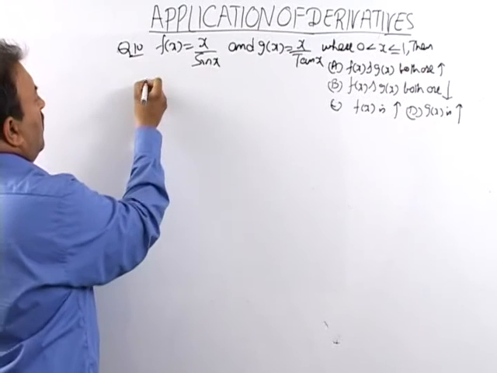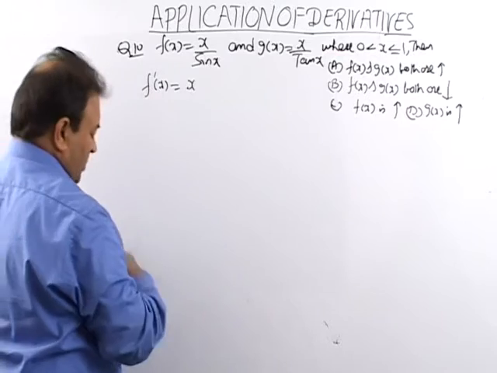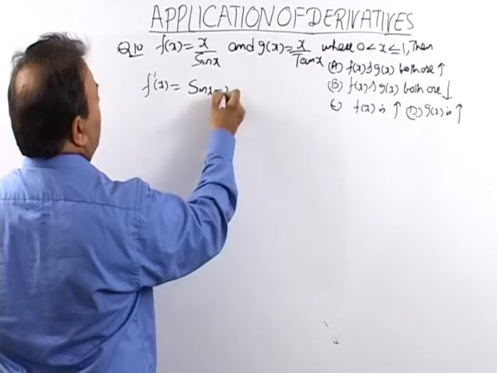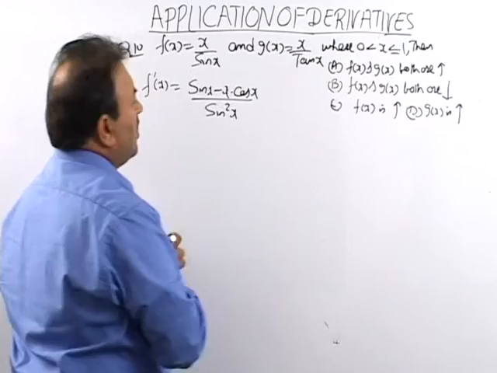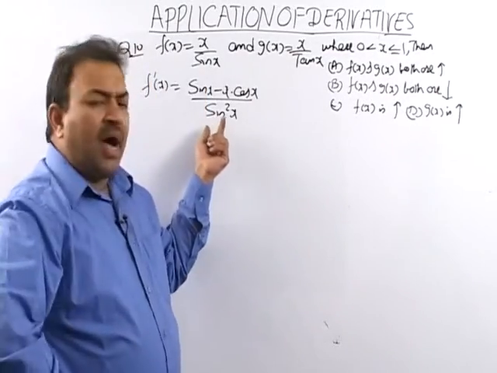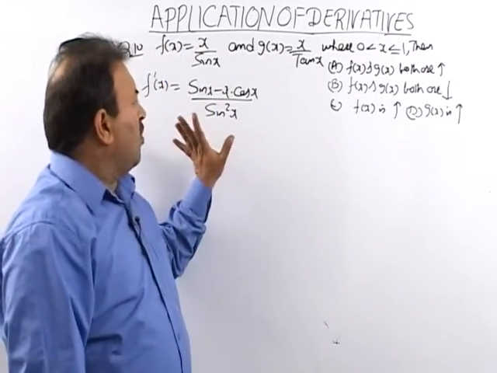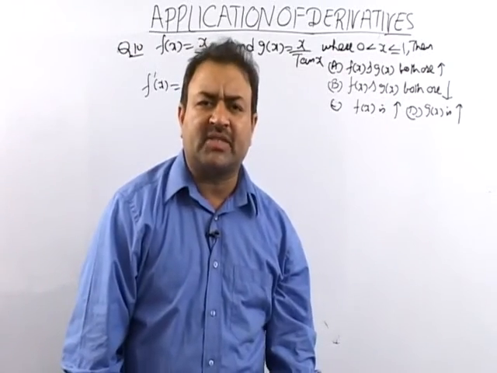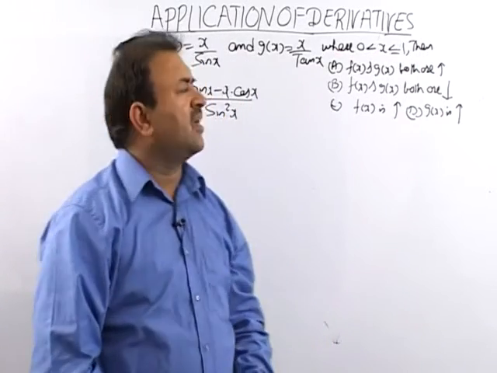Now what will we do? We find out f dash x. It is x upon sin x, f dash x is u upon v, sin x minus x cos x upon sin square x. Now with x from 0 to 1, we won't be able to say anything. We can't say anything about this, which means we got stuck. Now x lies between 0 to 1, we won't be able to say how sin x minus x cos x will range, from where to where its value will increase, and from where to where it will decrease.